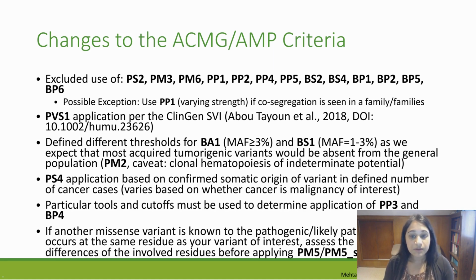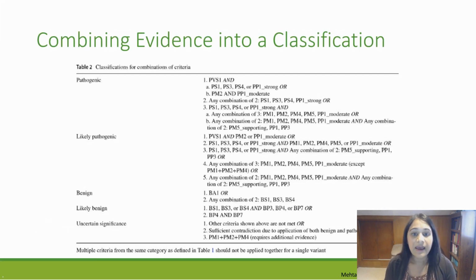You'll find that there are other differences with this modified version of the guidelines, which are fully described in the text of the cited paper. After you are able to determine which criteria can be applied to your variant, that evidence can be combined into a classification. The rules for combination are largely based on the original table from the ACMG-AMP 2015 guidelines, because again, the structure generally fits a Bayesian framework. However, we made a few minor adjustments and presented the rules combination for the codes only defined in our approach.